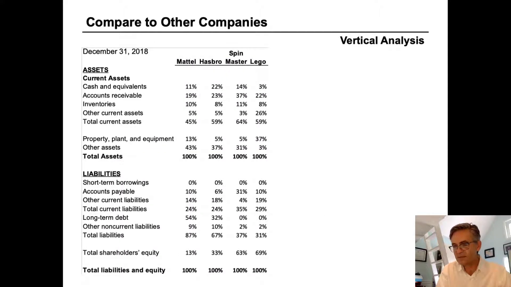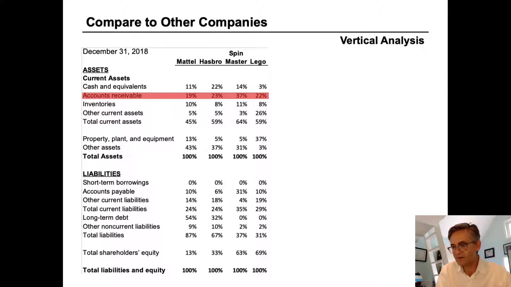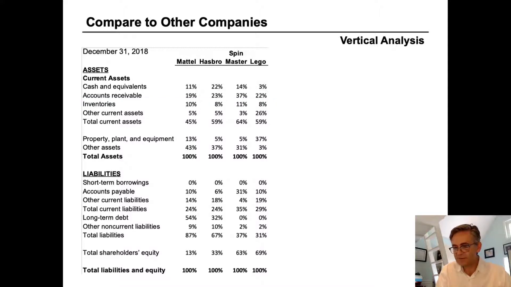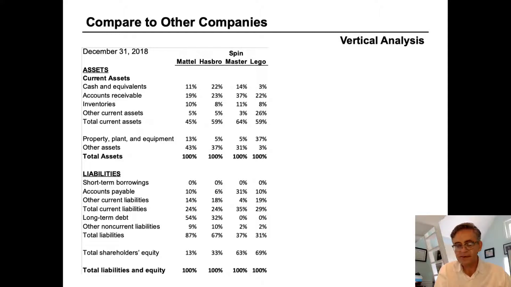Here is the common size statement for the other companies. We can quickly see that Mattel's accounts receivable is lower as a proportion of assets than the other companies in the industry. This is interesting because all of these companies are selling similar items to the same customers, so the question is: is Mattel being too tight with their credit terms relative to their peers? As for inventory, Mattel's inventory at 10% of total assets is right in line with the industry, which is between 8% and 11%. Inventory is not an area we would spend much more time on because Mattel's inventory has been stable over several years and is right in line with the industry.